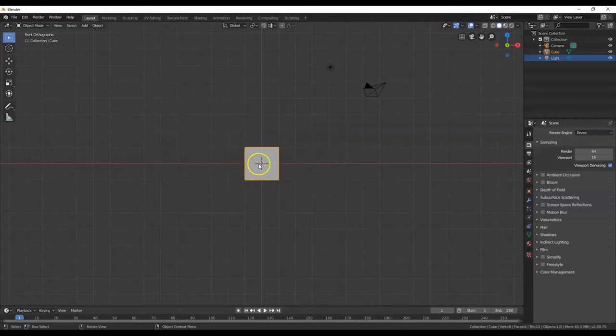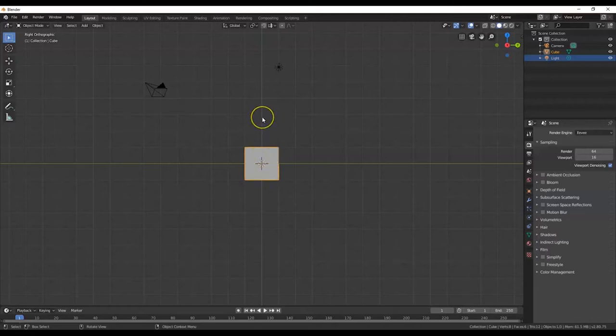So I'm looking at it from the front, so I cannot see the green line because I'm looking at it from the green line. It's forward back. See, there it is right there, the y-axis. Let's say I want to go for right view. I can hit 3 on the number pad for right view, or I can click on this X right here and it gives me the right view. See, there it is. Now I can see the green line because I'm looking at it from the right. I'm looking at it down the X-axis, left and right.